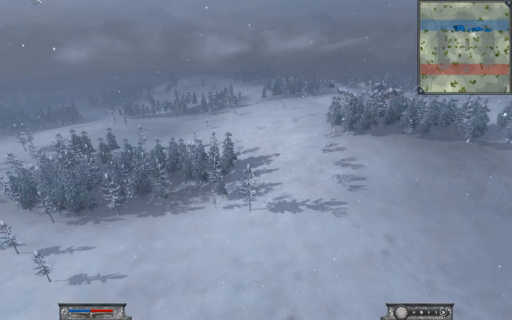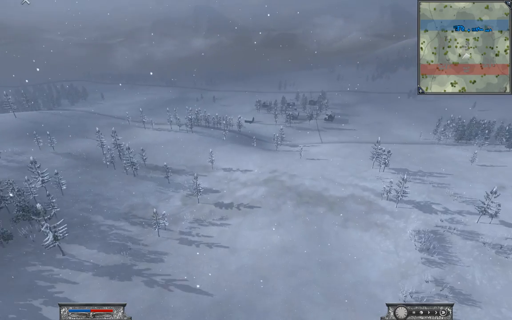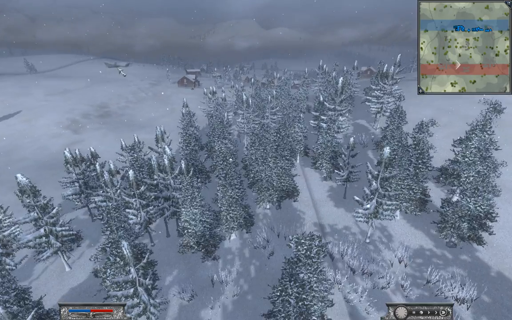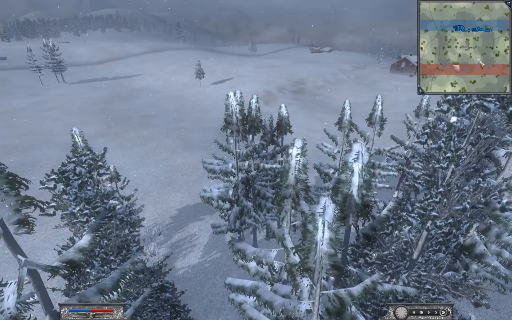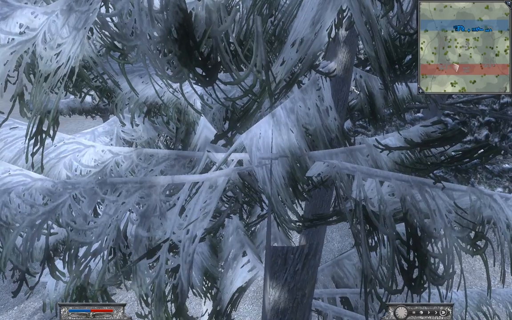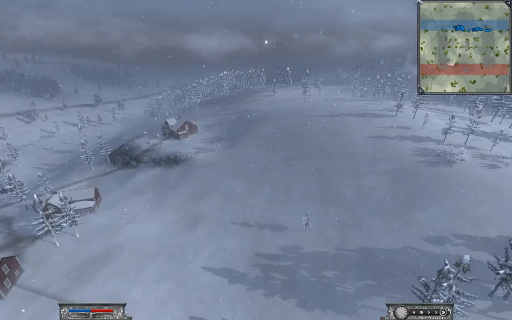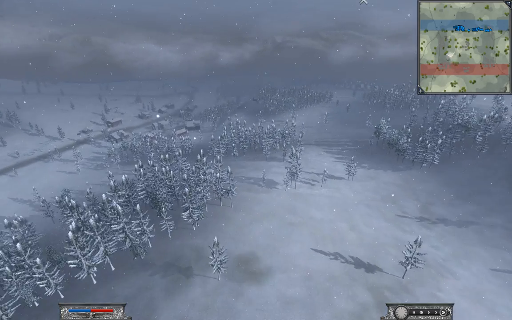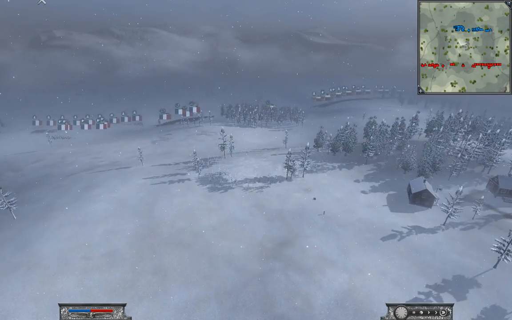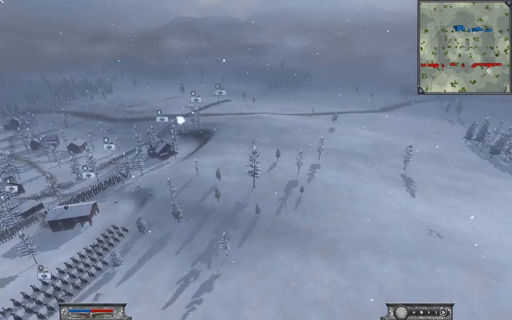Start fast forwarding. I think they both played as Prussia, if I remember correctly. For the giggles, I think. Russia against Prussia. Look at this tree. Just look at the tree. Yeah, this tree. So the initial rush is going to be going up to the middle, as yes, they are both playing as Prussia.